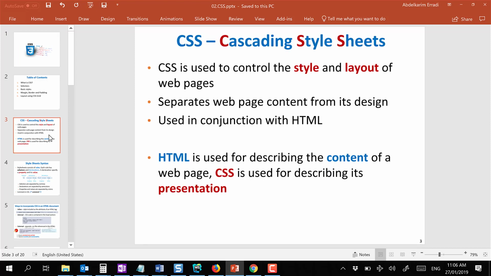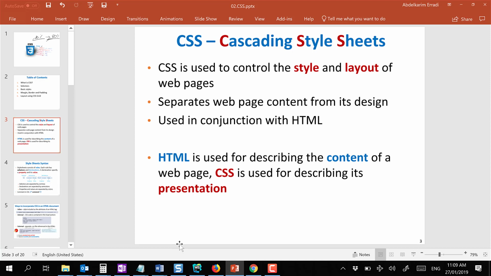The idea is we use HTML for defining the contents of the page and the structure of the page. And then we will use styling and CSS to style the page, to change the visual look and feel, to change how it looks. So the whole idea of CSS is to separate the content from the presentation. We have the contents defined in HTML and the formatting and styling defined in CSS.